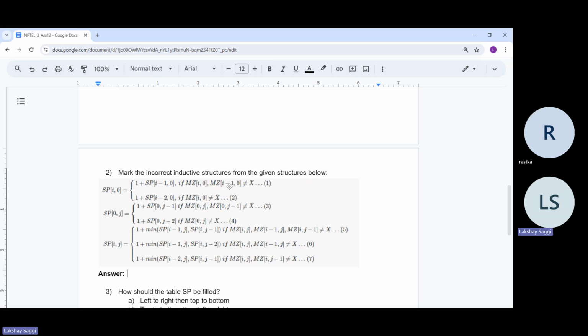So what this claims is there is no... so (i-1, 0) does not have a cross in it. So I can just directly go from i-1 to i without any hops needed. And we need to count the number of hops which we need to take. So do we need to add 1 to this SP(i-1, 0)? Okay, so Rasika is saying if we move from i-1 to i, then the number of steps will be 1.